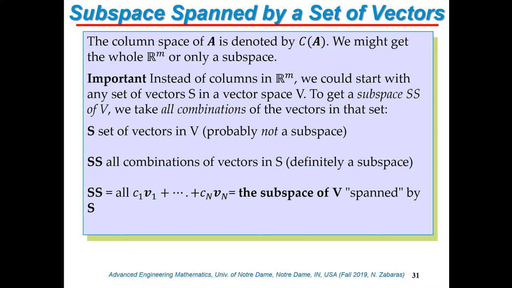In that case, we say that this subspace is spanned by the set of vectors S. This is a very important terminology. You start with a set of vectors, and then you generate a subspace that is all possible linear combinations. So this subspace is spanned by the vectors that we started with. In another language, we say that this subspace is the span of this set of vectors V. Now, I did not imply here that the set of vectors are independent or have any other properties. They can be anything. We just form linear combinations. These linear combinations define a subspace, and this subspace is spanned by S, or is the span of the set of vectors that we started with.